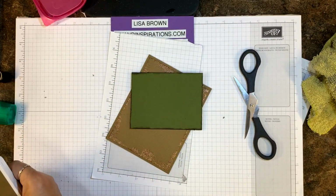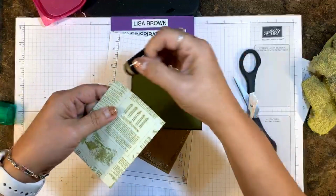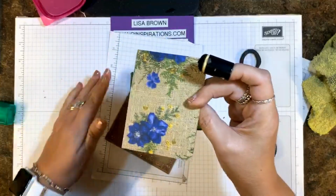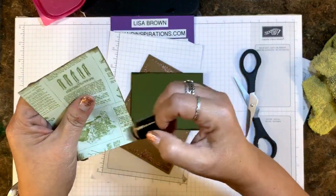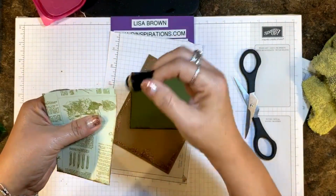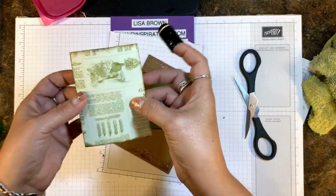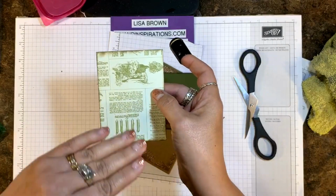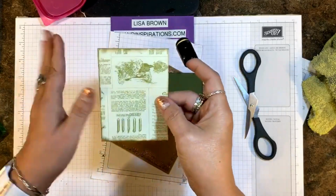And now I'm going to take this layer, and all I'm going to do for it is just sponge around the edges. This designer paper, this Pressed Petals, is gorgeous, okay? There's no other word for it. It's gorgeous, especially if you like the vintage look, I think. I mean, you don't have to, but it's perfect for this style of card. And it's thinner than most designer papers, okay? More of it comes in a pack. I think there are 24 sheets in this pack of 12 by 12. And it's thinner, but it's just got that old feel. You know what I mean?